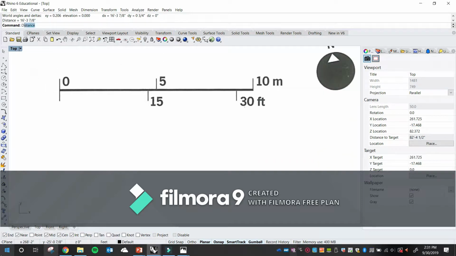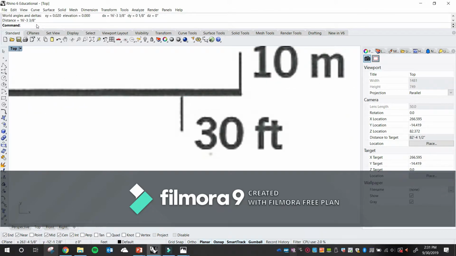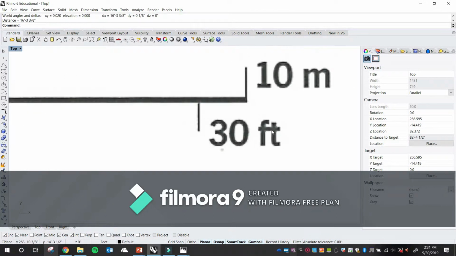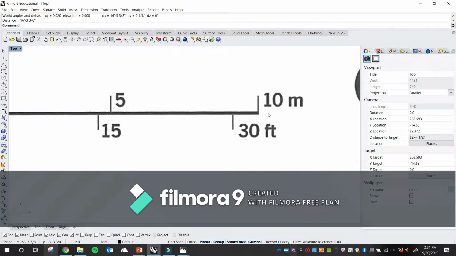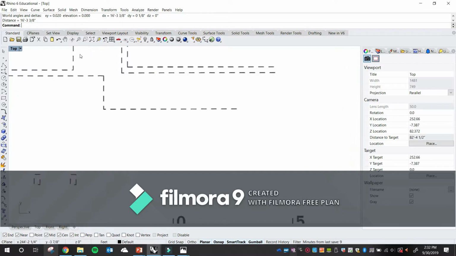Now, do I have that right here? Well, let's see. I have a distance and I measure from there to there, so it's actually 16. I need it to be 30. So I'm going to start doing math: 16 times X number equals 30 feet, and I can get a scale factor, but is it going to be accurate? Not really, because I still am missing a few inches right there.